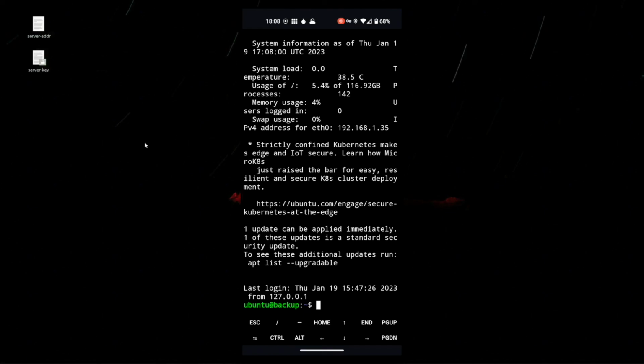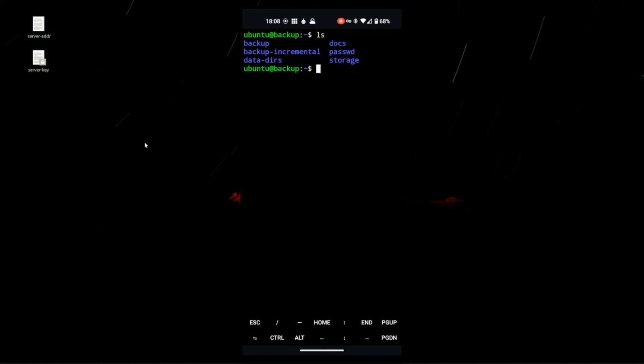I am in. And again, it cannot get cooler than this. SSHing into your server over Tor, which can be anywhere in the world, by retrieving your access credentials from a couple of pictures that you took with your mobile phone.